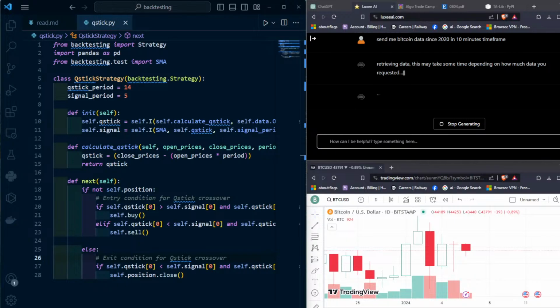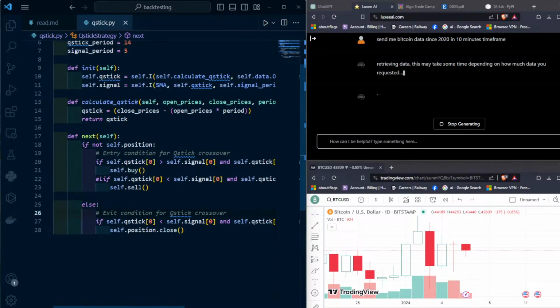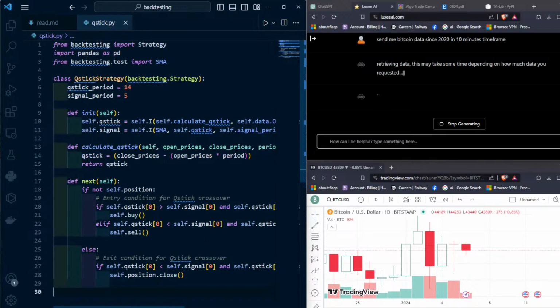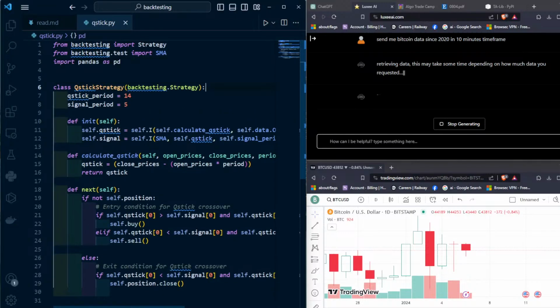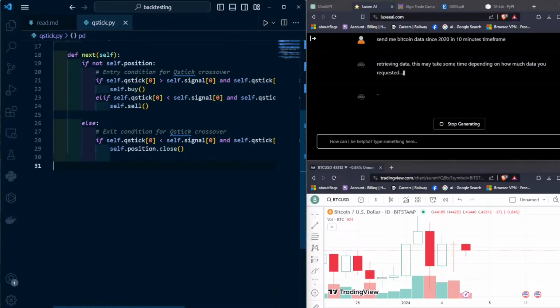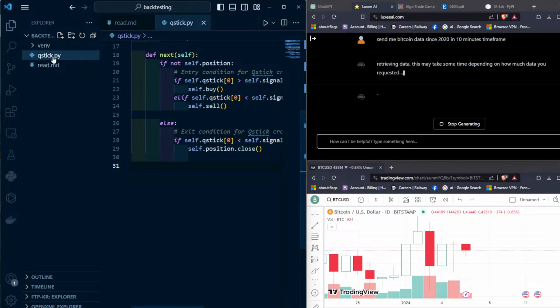So until this loads, we're using the code stack. After implementing the strategy, you need to backtest it. This class is the strategy itself. So you need to read your data. When we download it, we have imported pandas. I'll work it this way. Okay. We have imported pandas. So you need to read your data. When it's downloaded, I'm gonna put it in here, and then read it using pandas.